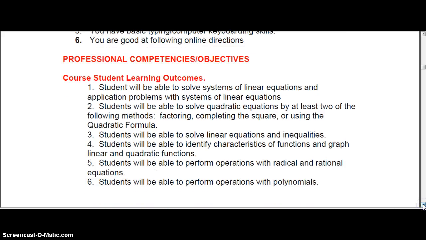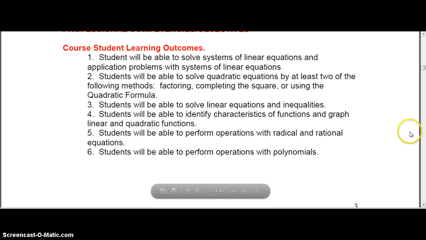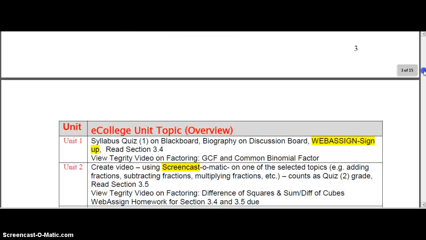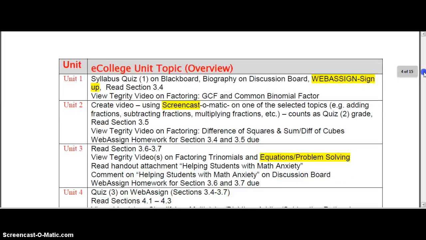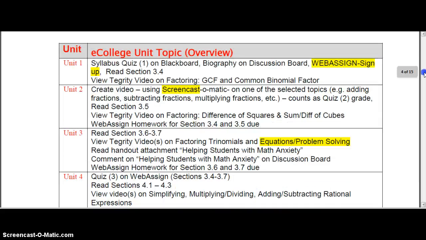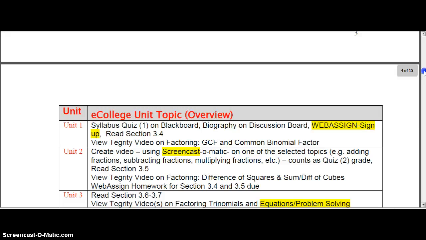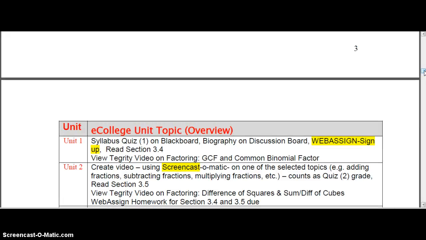Here are some of the core student learning outcomes. So make sure you go over the syllabus. And what I'll do is provide a sort of overview of the course. What you see here may not be up to date, but let's just do the example, but make sure you print out the syllabus yourself and go over the overview.